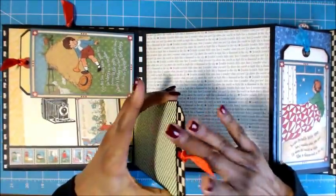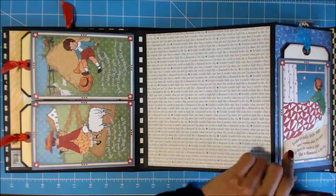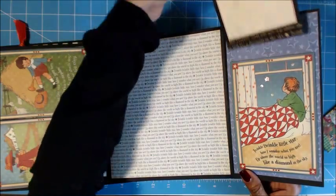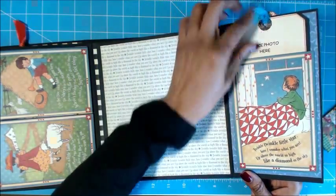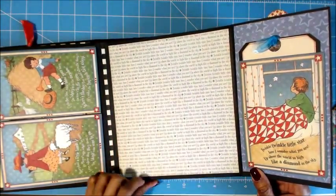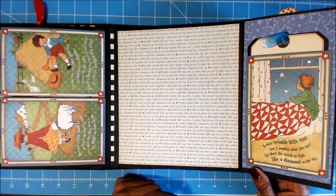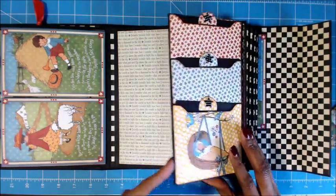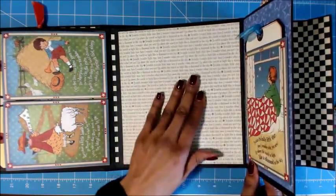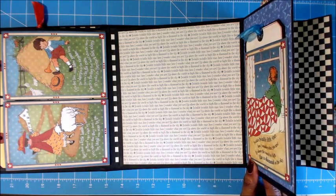You can put pictures in here and pictures here. I left this page blank so you can put a picture. The reason I did that was because there's a tag in this pocket and there's a magnet in here. I'm finding that if you layer it too much and you're using the small magnets — I'm using the Basic Grey magnets — sometimes it doesn't close properly and it doesn't stay. So I didn't put anything here, just left it so the person can put a picture if she wants.